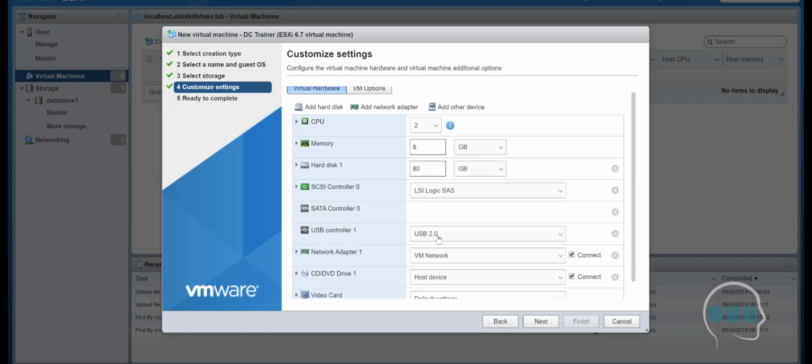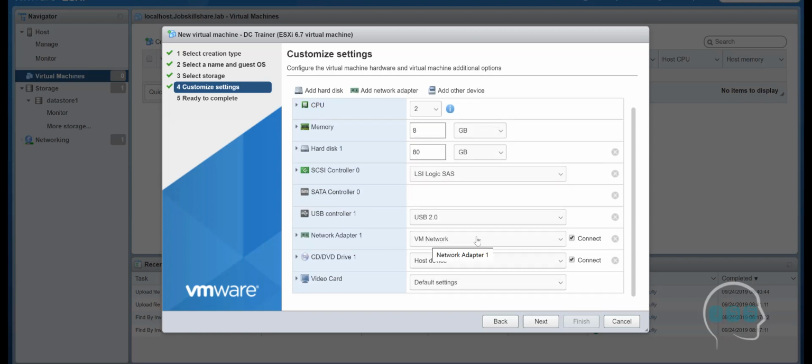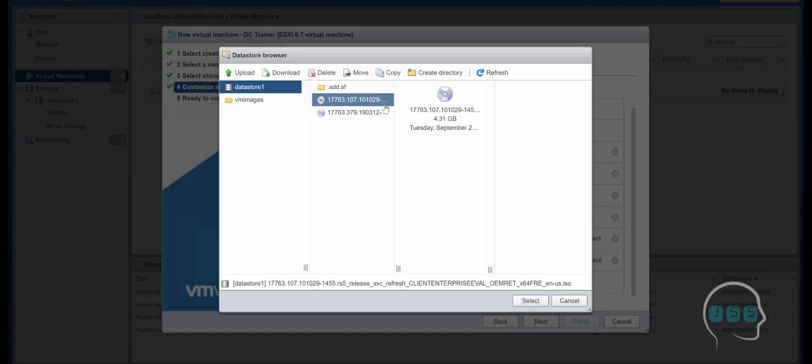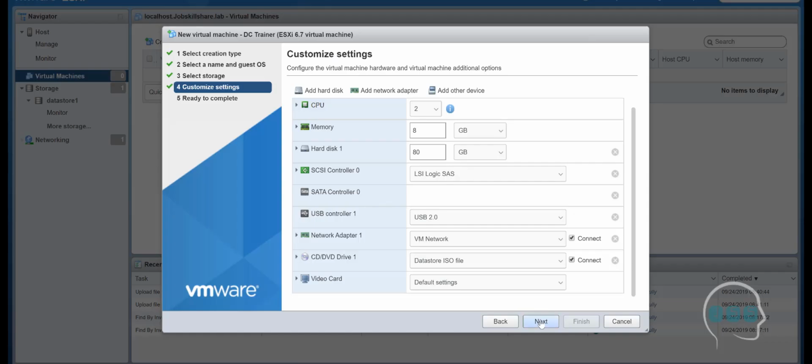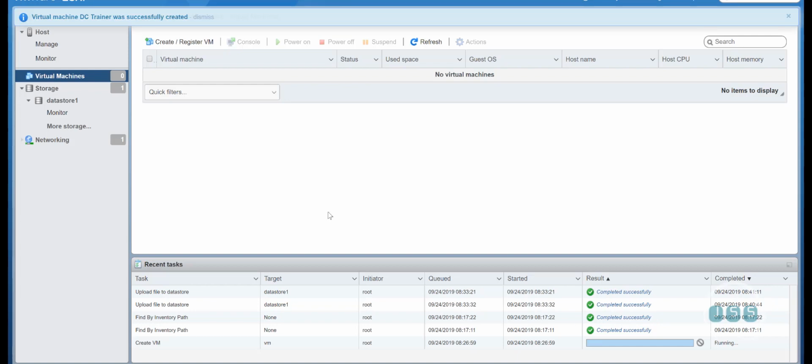So here's the important thing: network. We only give you one network, so it should be default. You don't change that. And if you had a physical CD on that server, you would pick this. But if you have the ISO that I just downloaded, then you will go to data store, and here you will pick the server. Right now you just need to make sure which one is the server. Right here it says server evaluation, so that's the server right there. If I click on this one, these are the Windows client. It says client right here. So I'm gonna pick the server, select next, and then finish.